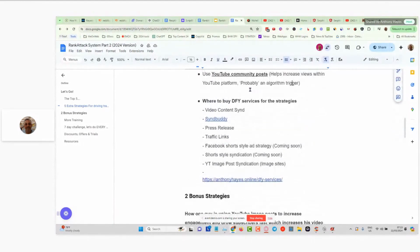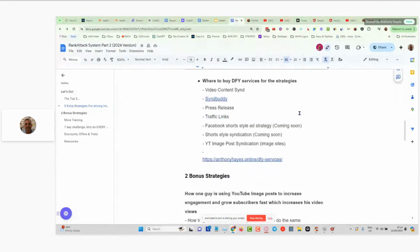Now, the community post, I've seen people use that, apart from Matt Gray that I just showed you. I've seen people use that very, very cleverly, where they're making a post, they're asking questions. Have a look at the way Matt Diggity does it. Matt's very, very good at this stuff as well. And he will post something that is encouraging engagement. Also, he has a link to where he wants them to go. He uses it very, very well. So Matt Gray and Matt Diggity, two Matts, they're both worth following up on.